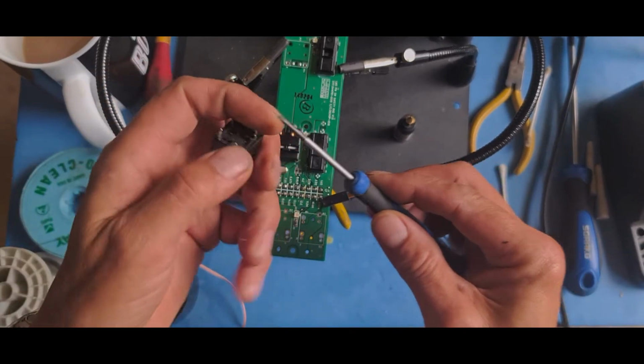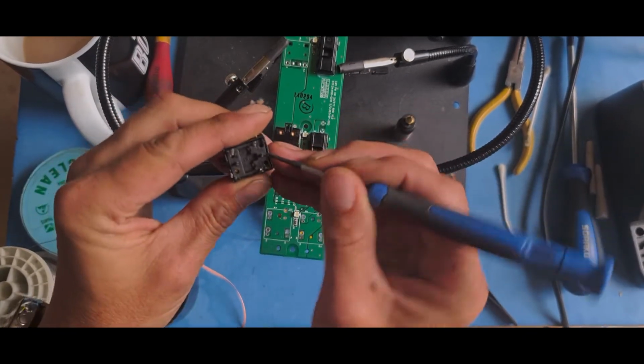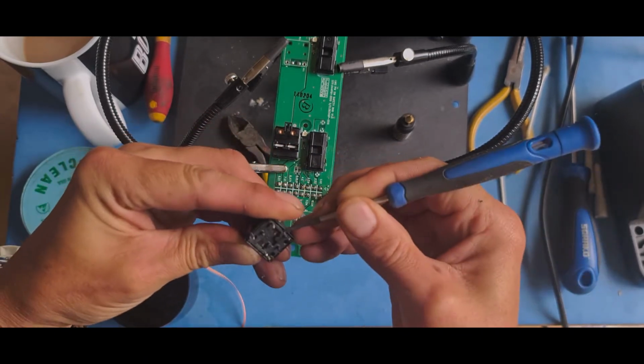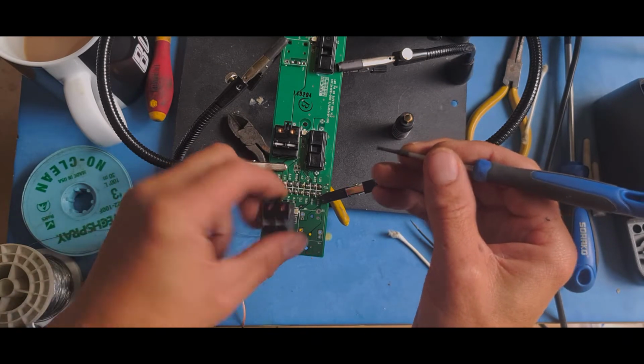This is the most common one I use. You can tell by it being silver on the end. Little switches like this, you just sort of have to pop them off. These are the two switches that were for the electric windows.